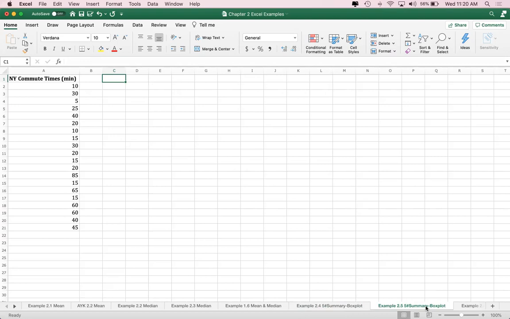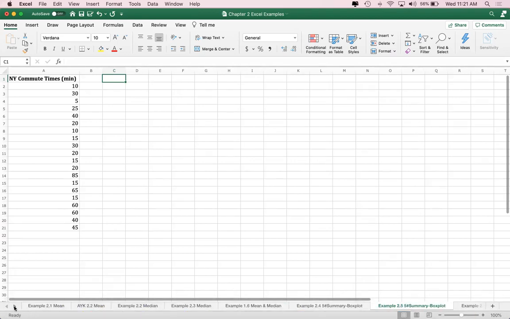So that doesn't mean that Excel is wrong. It just means that it has a different algorithm programmed in. So you're not always going to get the same values matched by hand. Again, Excel is not incorrect. It's just using a different algorithm, okay? So you're going to find the 5-number summary for this set of data.